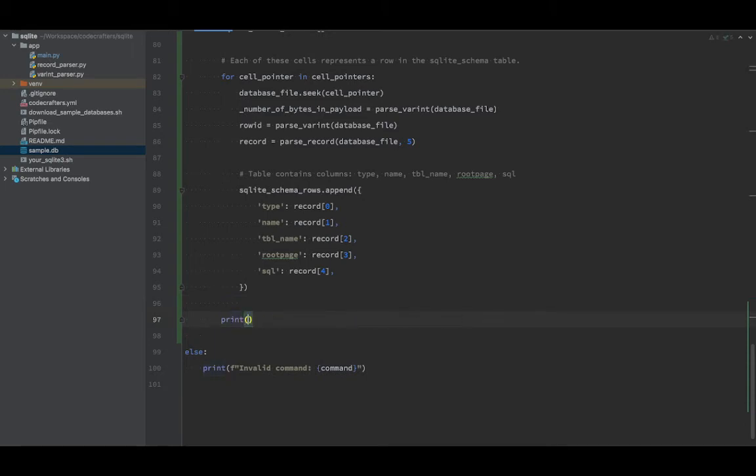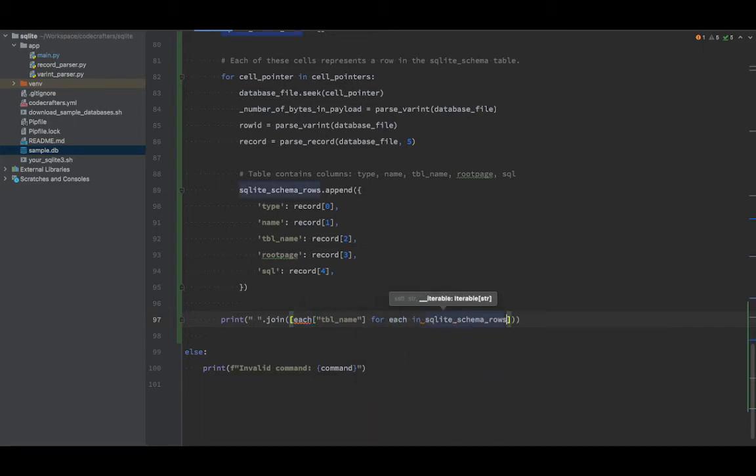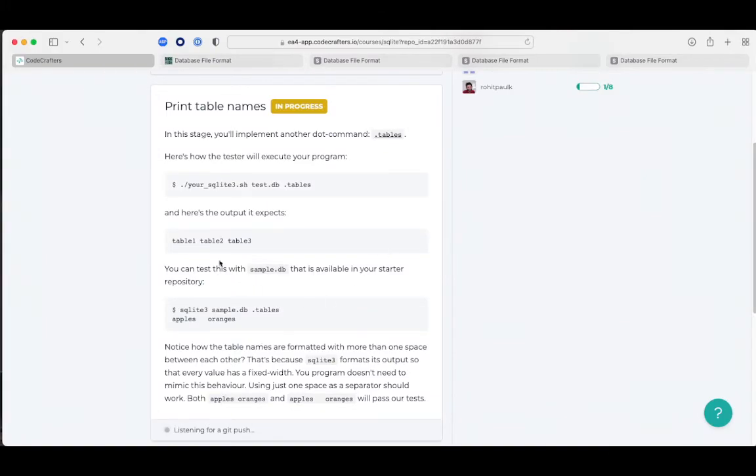So we need to print the names of the tables, and we'll just say join each, actually use subscript tbl_name for each in sqlite schema rows, and that should be it, right? Let's execute this.